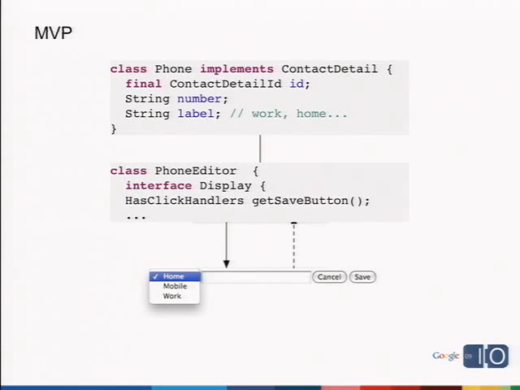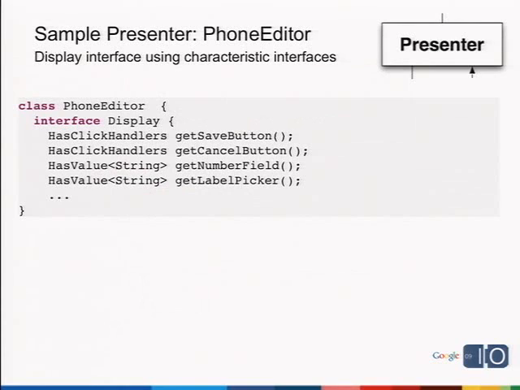And all of the interesting stuff is here at the presenter layer, where we're going to implement a thing called the phone editor, whose job in life is to take a phone object in one end and a phone UI in the other end and make them all go. So the phone editor probably looks something like this. At least it does when I write it. Oh, the brace is in the wrong place. Damn. It's going to define an interface for the kinds of widgets it wishes it was talking to.